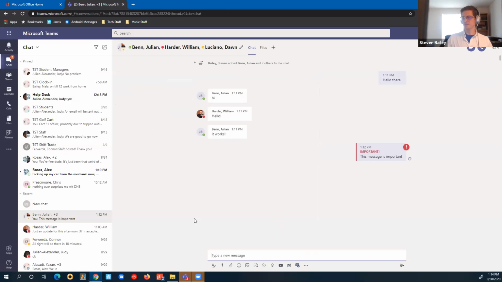I'm not going to go over these other buttons except for the 3 dots button. You want to look for the 3 dots button whenever possible, because those are additional options. You'll see them all over the place. If you highlight over chats, over here, it's all over the place.